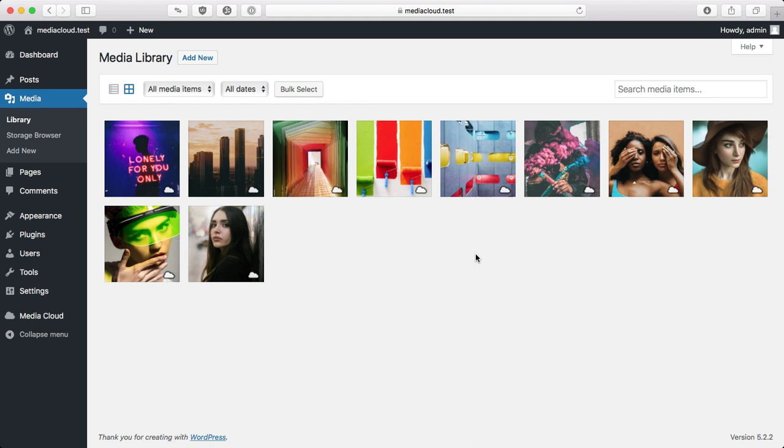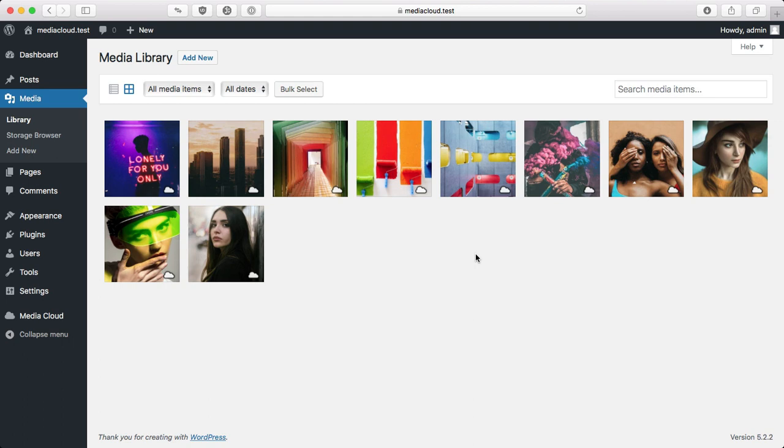With direct upload, you're skipping WordPress entirely and uploading directly to your cloud storage provider. Now, you do need Imgix or dynamic images to do direct uploads because you still need to generate image sizes and thumbnails and whatnot. And you can't do that if you're just directly uploading to S3.